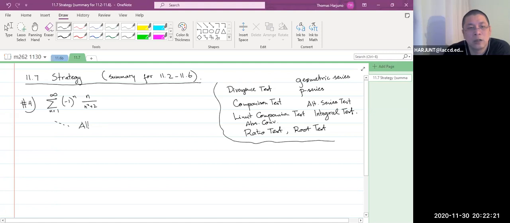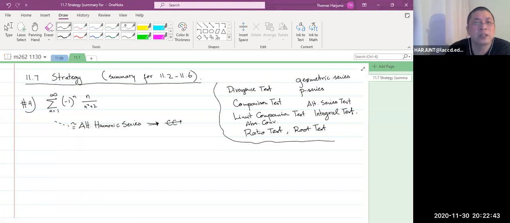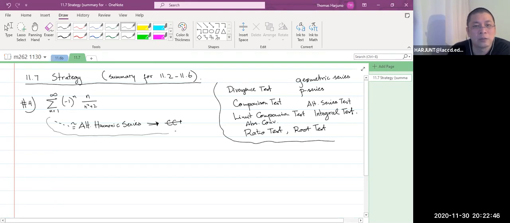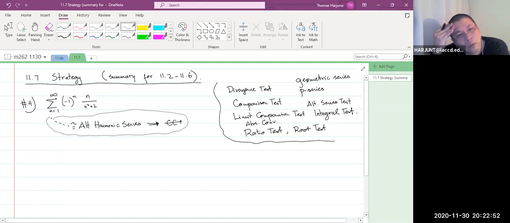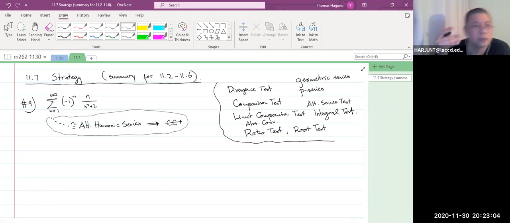That's alternating, similar to alternating harmonic series. Which we know is conditionally convergent. But this is just instinct. Don't answer it that way in your test. Okay? I just give you a hint. This is similar to the alternating harmonic series and it is conditionally convergent. Therefore, you need to show that by alternating series test, it's convergent, yet the series of the absolute terms is divergent.